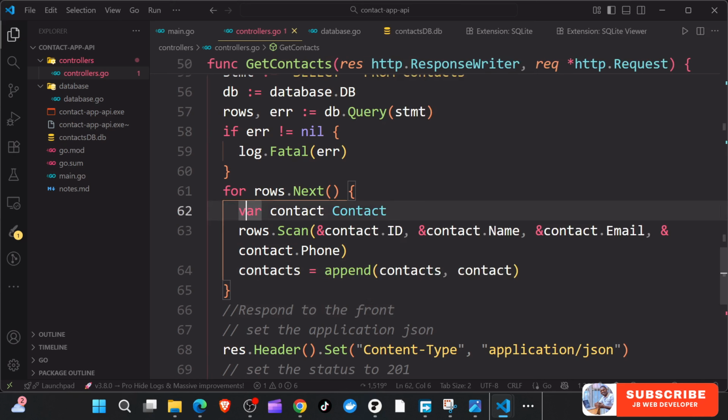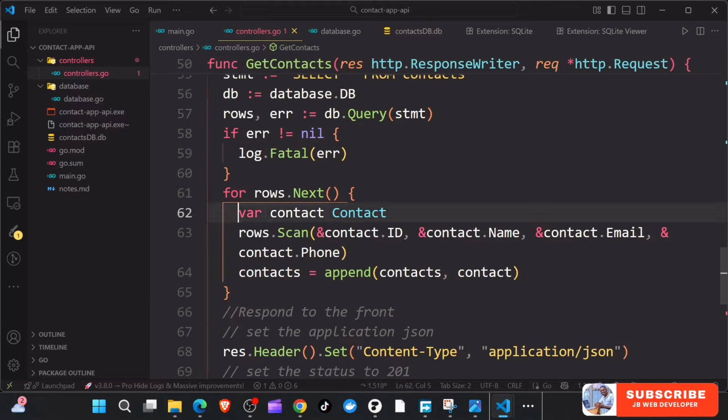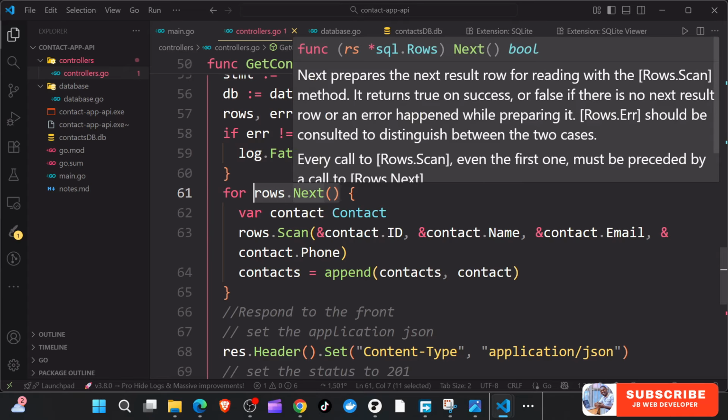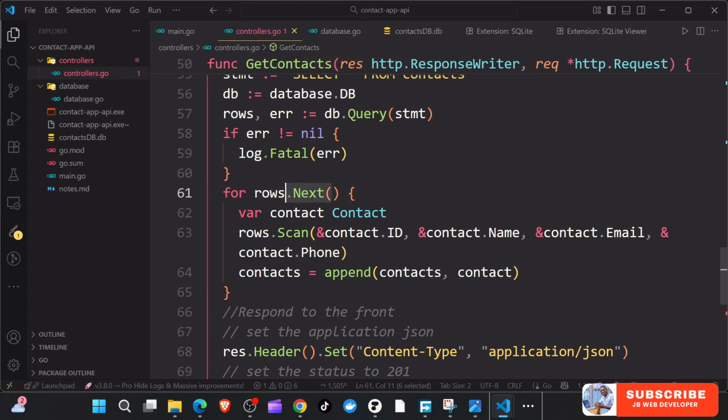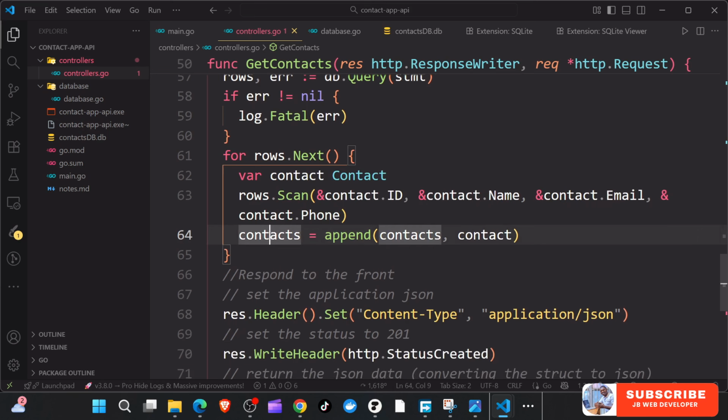So basically what we are doing is we created an empty contacts array, and then here when we map through the rows, here we are checking if these rows.Next are there, like we have the rows, and then here we have rows.Scan. So we map through them, and then we go ahead and populate this, create a contact, and then we add it in the empty array as we're populating this.